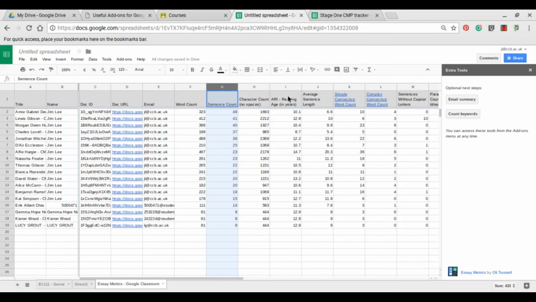There are a few more columns that you may or may not find useful, and later on the ability to give feedback to students on their work directly from the sheet. This data, of course, won't give you an idea of the quality of the work. You'll have to read it for that, but it should help you to see who isn't working and give a basic overview of their English level.